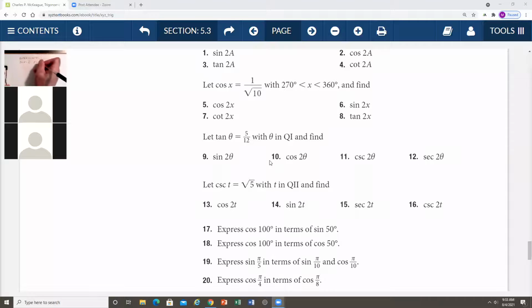And theta, they tell us, is the first quadrant angle. So that's what they indicate to us. All right. Now we know the tangent of theta is the ratio of the sine of theta to the cosine of theta. So 5/12.